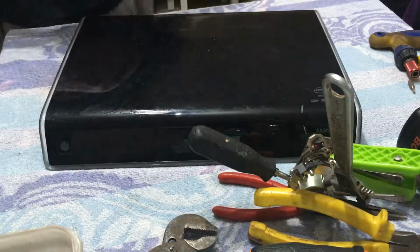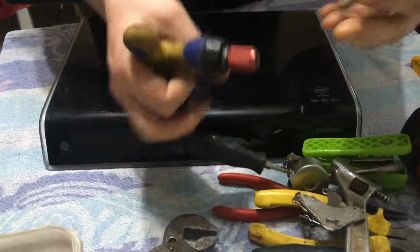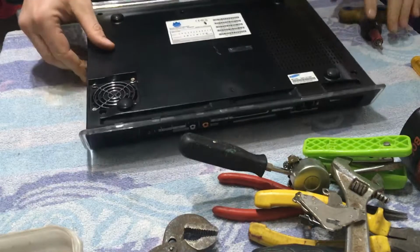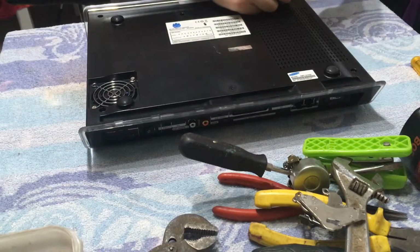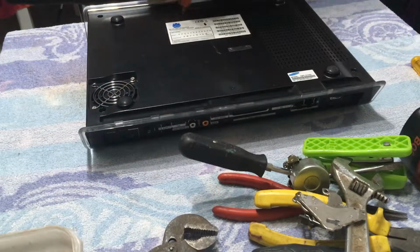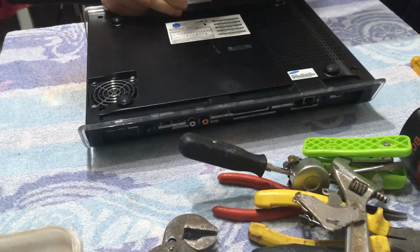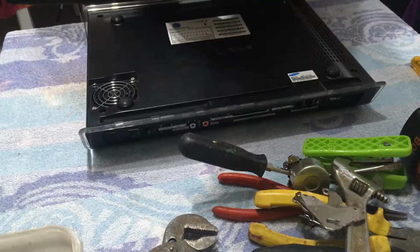I've doctored up a bit for it. If you can see this, it connects into this. So if we give it a go, we've most of the screws undone. So it's one of these special bits that there's a part in the middle of it that you can't take off. So I've doctored it up a bit so I can get these off. So hopefully that's all loosened here.